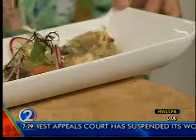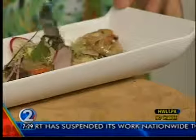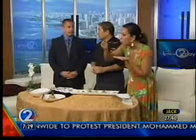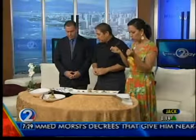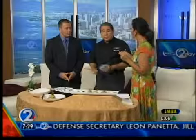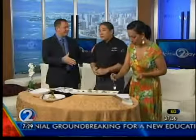Is it passed entrees or a set dinner? It is a sit-down dinner, four courses. Great entertainment as well. For more information, visit www.feed-hunger.com and we will post that on our website. Where's the dinner at? This is at the Hilton Hawaiian Village, the newly renovated Coral Ballroom. You experience the newly renovated Coral Ballroom, amazing food, and you're helping a good cause. It's win-win-win. We'll see all of you there.